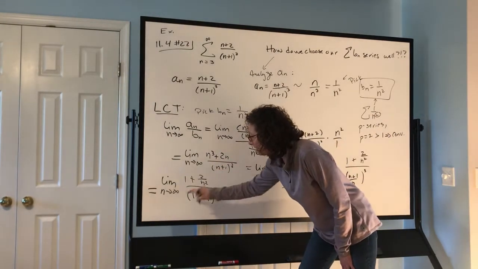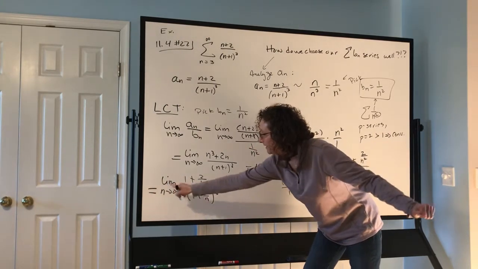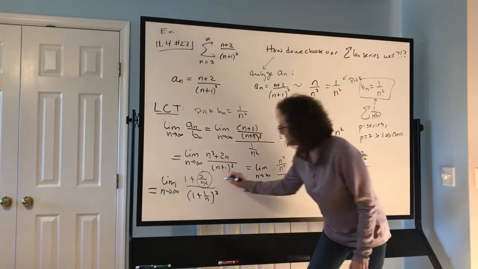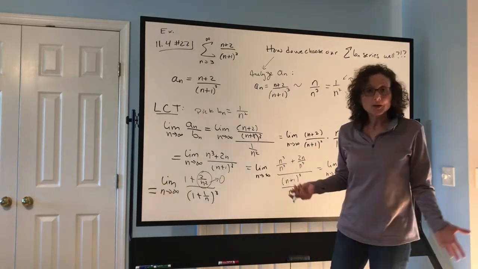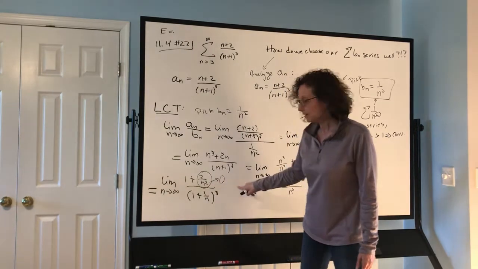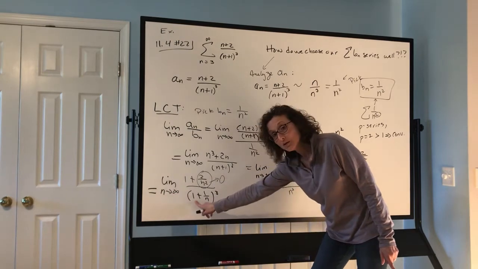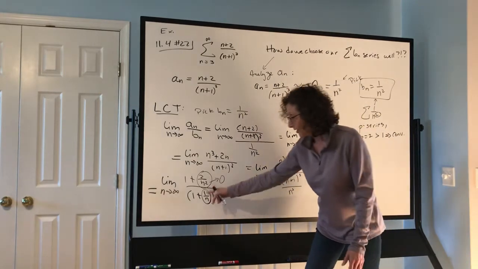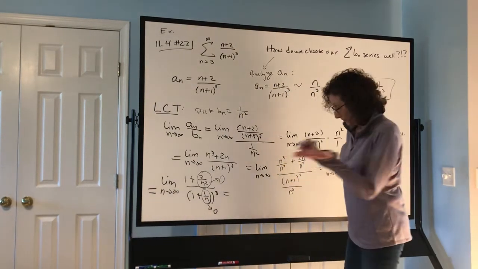So you tell me, the limit as n goes to infinity of 1 is 1. Good. The limit as n goes to infinity of 2 over n squared is? Woohoo! We see this limit all the time now. We love this guy. 0. Constant over something getting huge, going to 0. Now what about the denominator? The limit as n goes to infinity of 1 is 1. Beautiful. The limit as n goes to infinity of 1 over n is constant over something getting huge, going to 0.